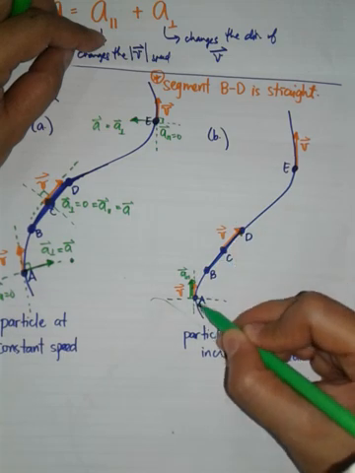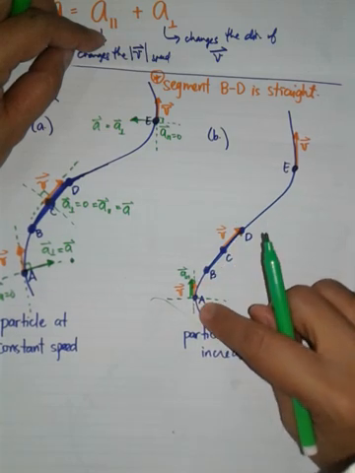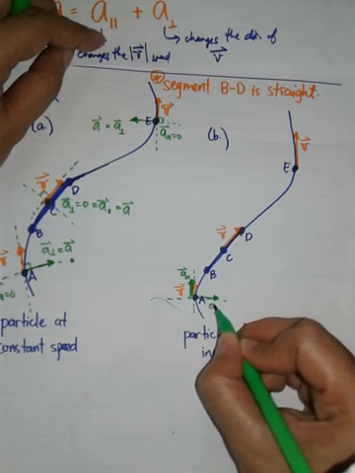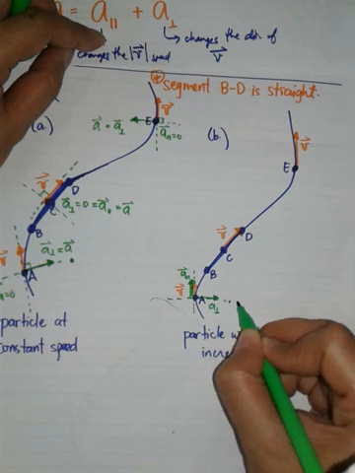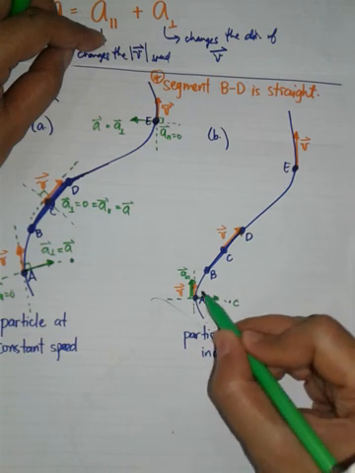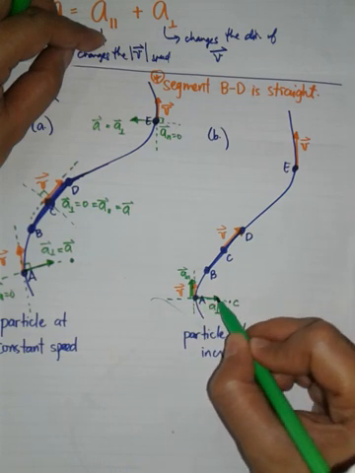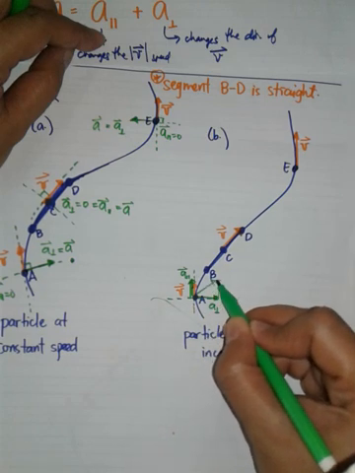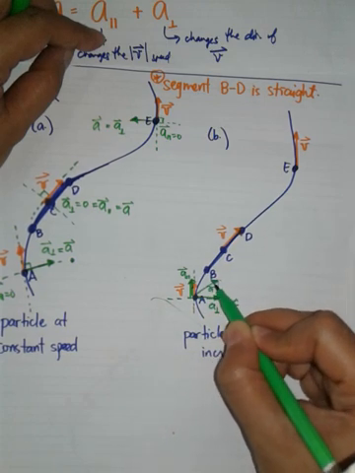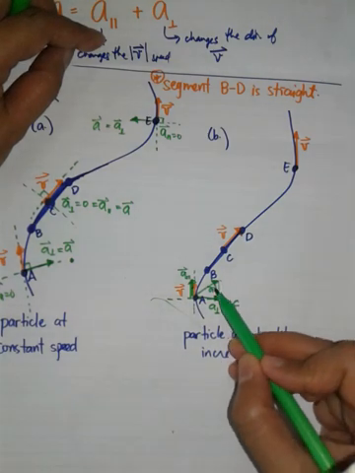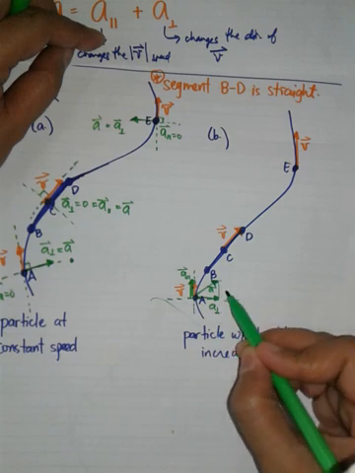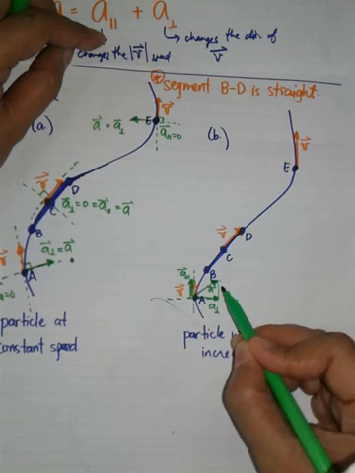We can superimpose it here. This is A parallel. And then, since there's a curve path, A perpendicular is present, going inward. A perpendicular towards the curvature. Let's say this is the center of the path. If you head to tail A perpendicular and A parallel, this now is mother vector A. So this is now the acceleration vector at A.